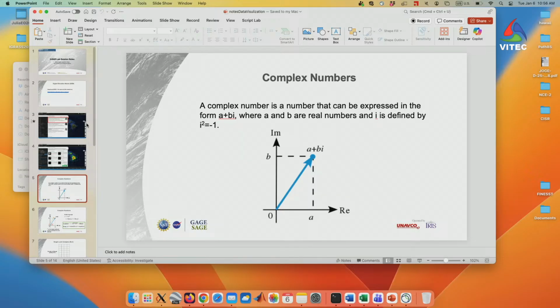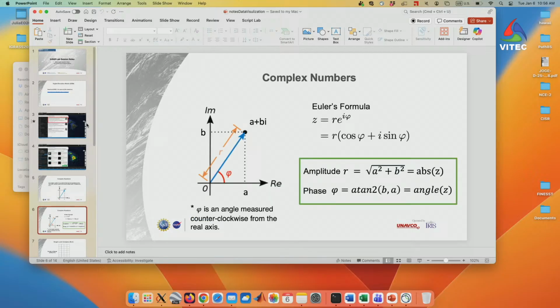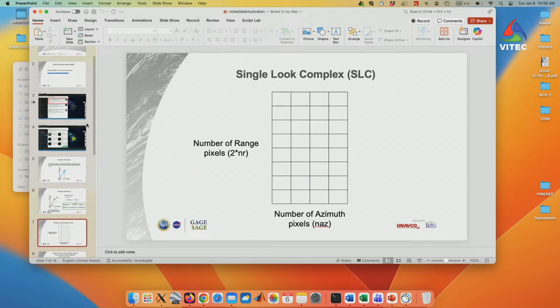So it's a complex number. What it means is at every pixel location, when you have those radar images, you need to have two pieces of information. I have to teach freshmen what complex numbers are, so I often just tell them the reason you have a complex number is just because you need two numbers instead of one, and that's a way to store two numbers. So you need to store the real and the imaginary number, which means your data would be twice the size of the actual image size, right? From the real and imaginary number, the amplitude and the phase can be easily derived, and that's pretty straightforward. But this is how it looks for this SLC data format.